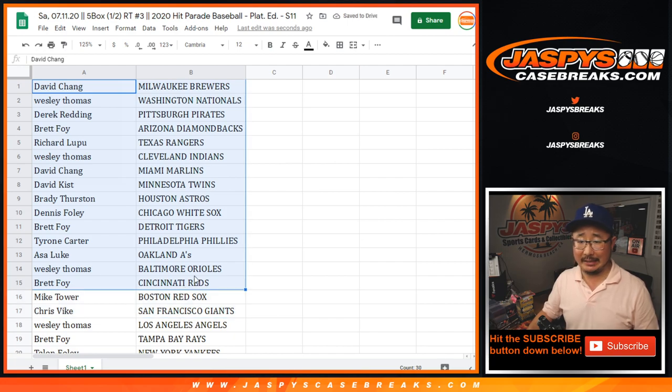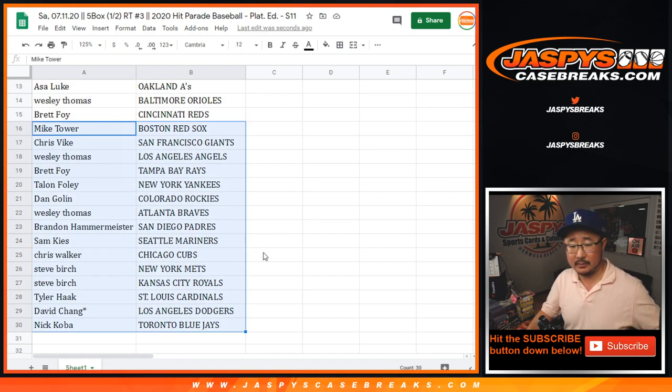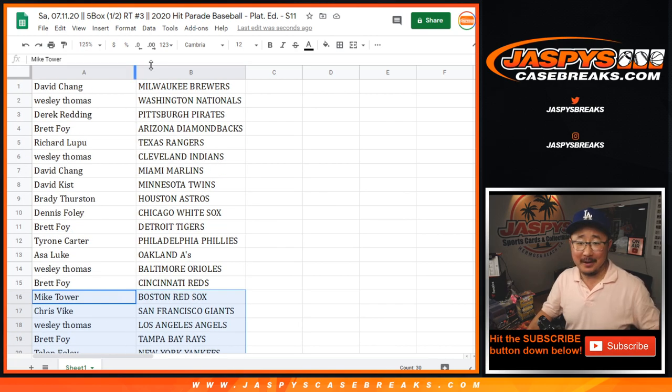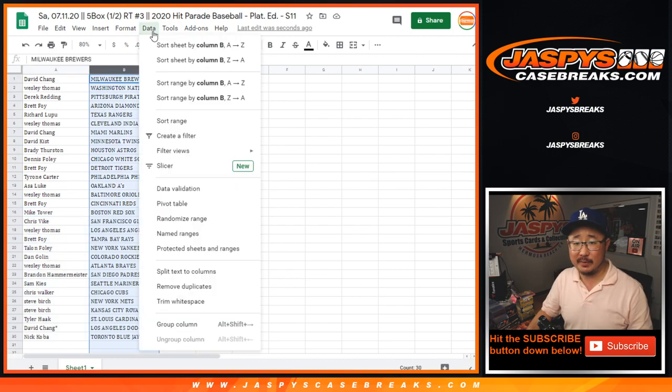All right, my voice is kind of killing me here, folks. I'm not going to read off all these, but you see it right there. And there's the second half of the list right here. Ooh, David, last spot mojo, gets my Dodgers. Although I think he's a Giants fan, so maybe he's not excited about that. All right. And there it is, all on one screen. Let's alphabetize by team.